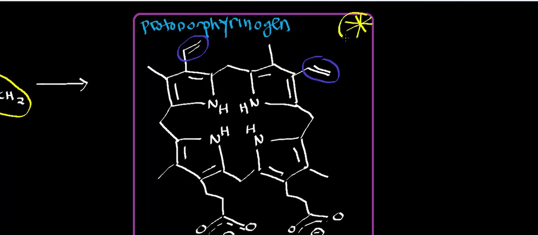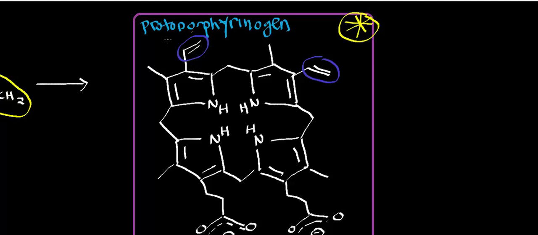Okay, and in the next reaction, protoporphyrinogen will react with protoporphyrinogen oxidase, and that's going to give us protoporphyrin. And then protoporphyrin will react with ferrochelatase to give us the heme B. Okay, so that's our final product. All of those transformations will now occur in the mitochondria. Okay, when we make the heme, it will then be transported out back into the cytosol of the cell.